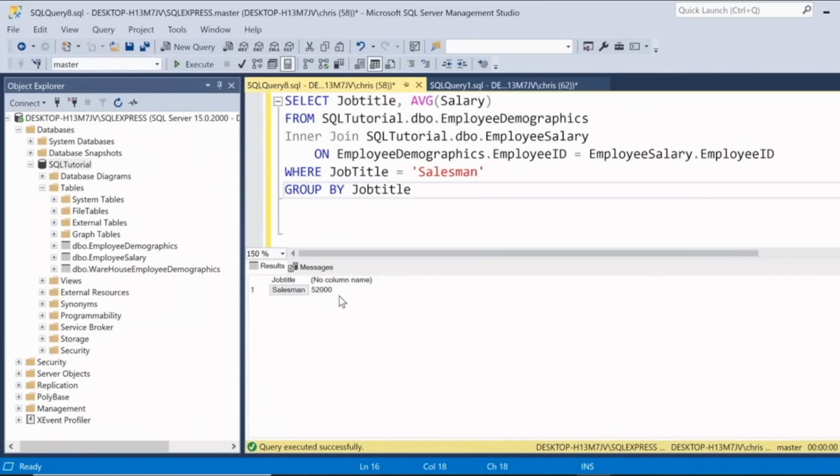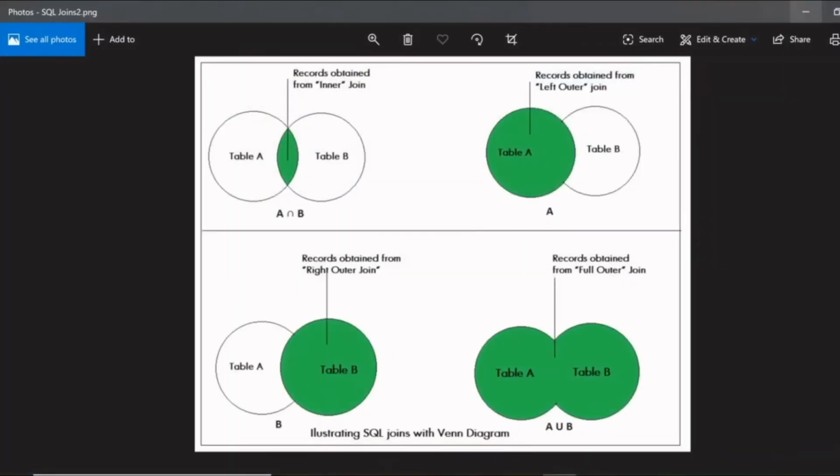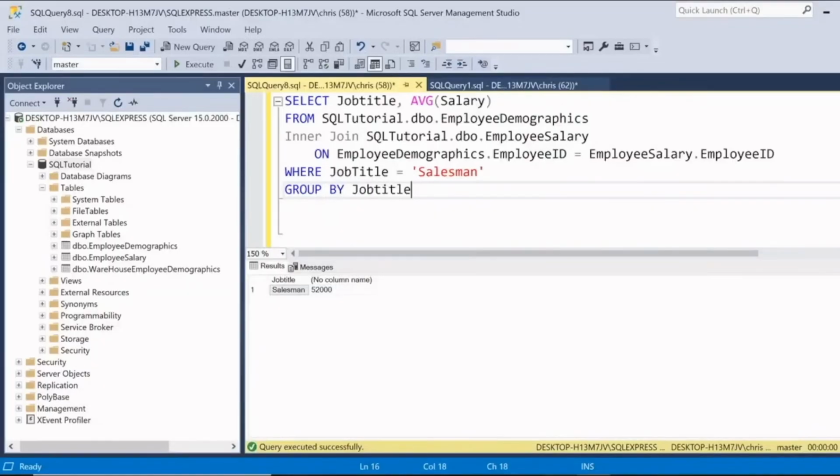So Angela now knows to go back and fix what Kevin made a mistake on. So that's how you use joins. I will include this image in the description so you can go and look that up yourself if you are curious and want to look at that. That really helped me out when I was first getting started to conceptualize and understand what kind of data I was pulling based on what join I was using. So I hope that was useful to you as well.